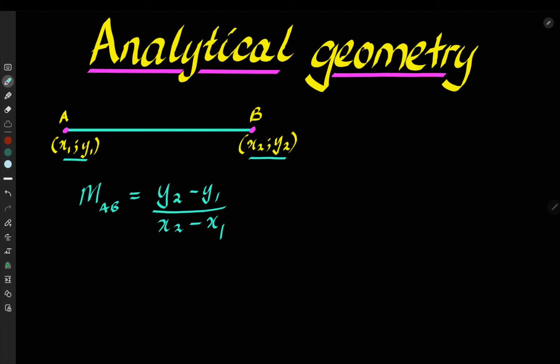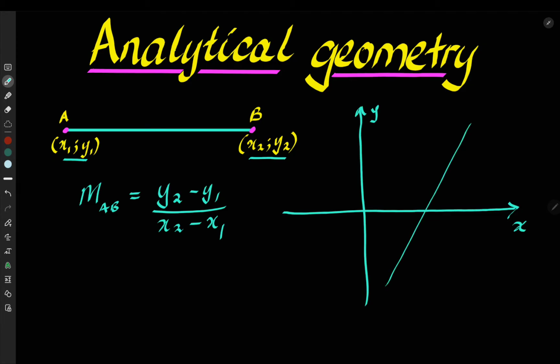Once you have the gradient, you can also calculate the angle of inclination. It is the inclination to the horizontal axis. So if you have your vertical axis y and the horizontal axis x, and you have a line that passes through like that, the angle of inclination is this angle here. This is the angle theta. It is always to the right of the line, so in this case, the angle of inclination will be that. That will be your theta.